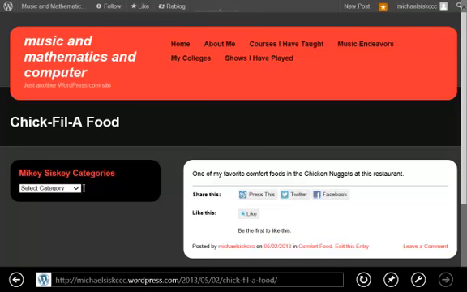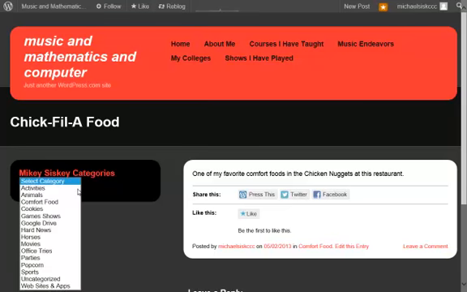Now, again, unless you have the category assigned, it will not show your post, especially if you have a category box like I do. I've got the words comfort food. It will always show the most recent post that you've done because it's a blog setup. So the most recent one, which in my case is today, May 2nd, will show up.